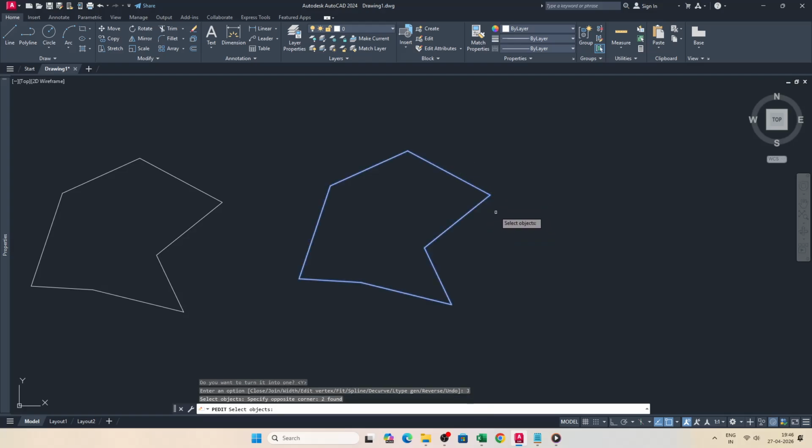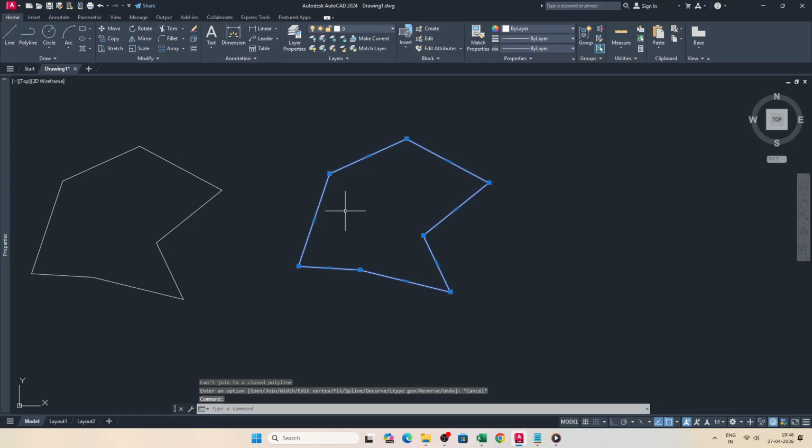This turns the selected, touching segments into a single polyline. As with join, this only works when endpoints meet cleanly. If part of the geometry refuses to join, it's usually because there is a tiny gap, a misaligned corner, or segments aren't truly collinear. Take a moment to inspect intersections closely and confirm everything is on the same plane in 2D.